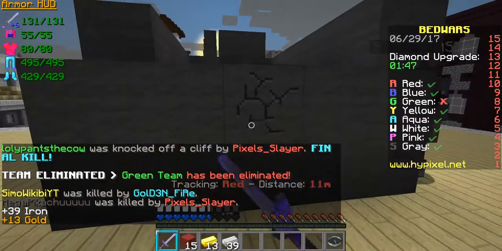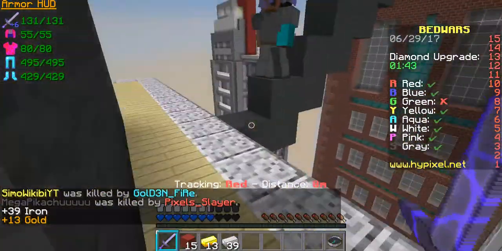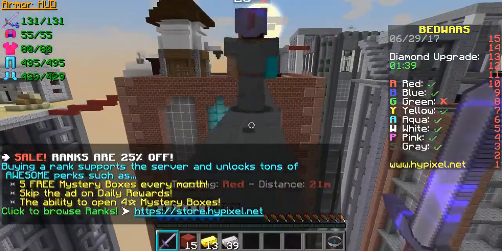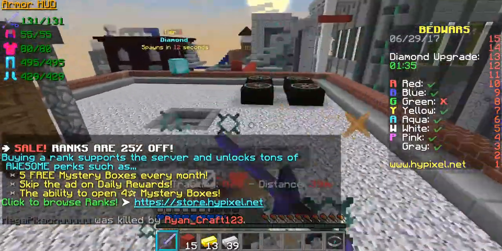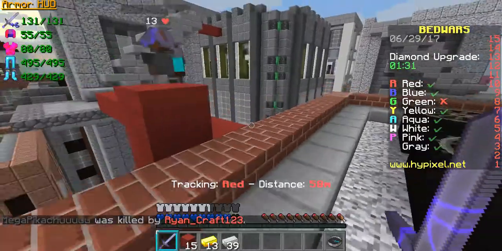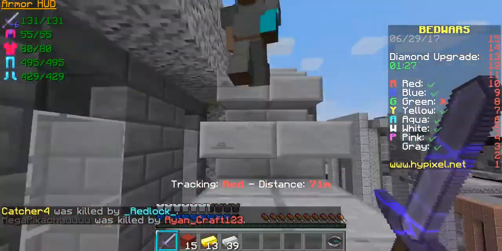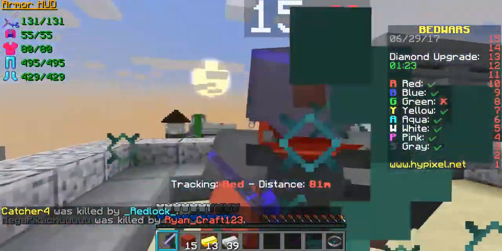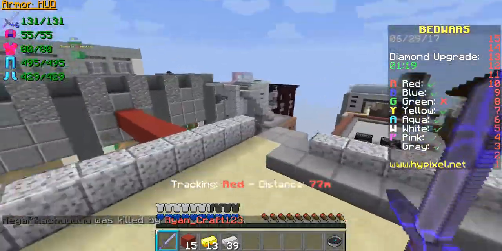Okay, get his back! Buy a pickaxe, maybe. Because Gray, I don't know what he's doing. Hold on, I'm gonna spawn trap them. What is he doing? He wants to go to middle, but... Yeah, I'm spawn trapping him. Good. I don't know what he's doing. So strange.